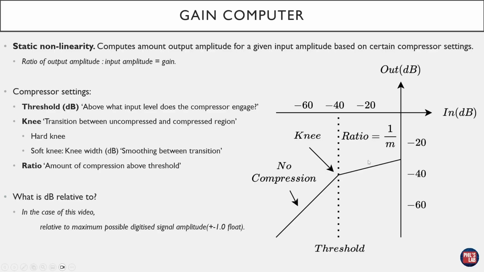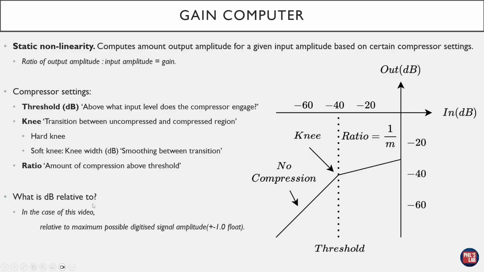We are now in the compressed region, and this is where the ratio setting tells us by how much our input signal is attenuated or reduced to give us an output signal. So for instance, at an input signal of -20 dB, we might be at -35 dB out. So we've reduced it by 15 dB relative. I'll show you a soft knee in a second, and I'll also play around with the parameters using a graphing calculator. But before that, again, these dBs are relative to whatever your system amplitudes are.